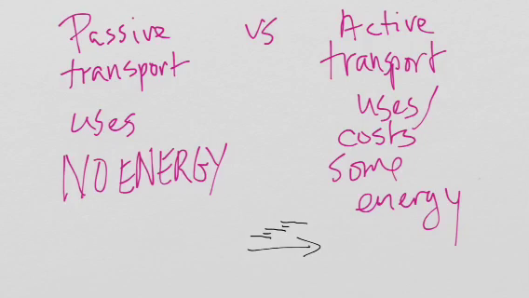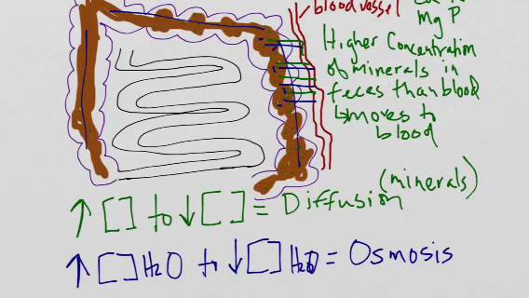Then we make it to the large intestine, and the large intestine is much smaller in length than the small intestine. The large intestine is about 1.5 to 2 meters, whereas the small intestine is about 6 to 7 meters. Its diameter is also much greater. We're looking at about maybe a 3 to 4 centimeter diameter, whereas the small intestine has a diameter of 2.5 or so centimeters.